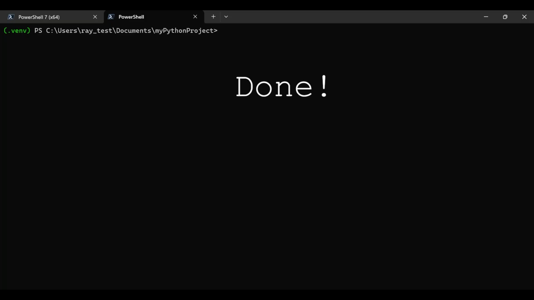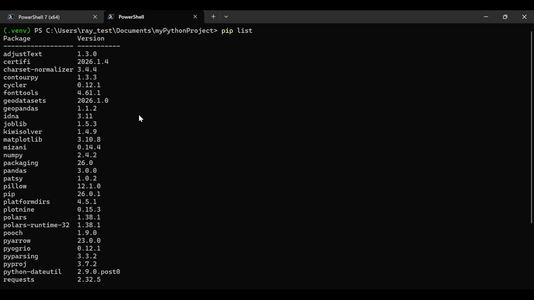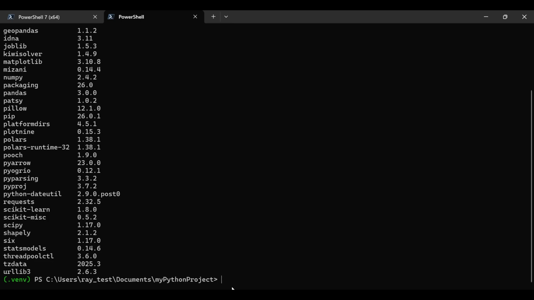With all 5 packages installed, let's see the complete list. Again, we simply type pip list. We started with just pip, and now we have a comprehensive set of tools for data analysis and visualization. You'll notice the list is quite a bit longer than 5 packages, and that's because of all the dependencies that were automatically pulled in, and this is completely normal.